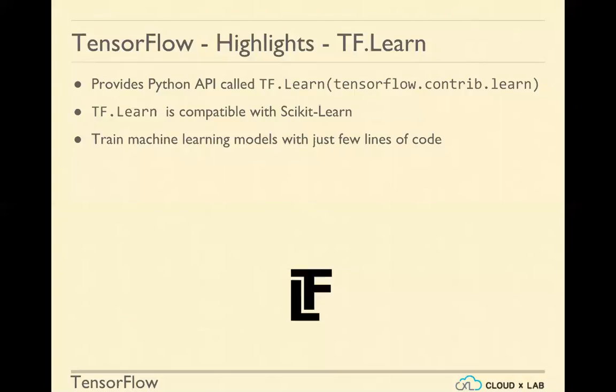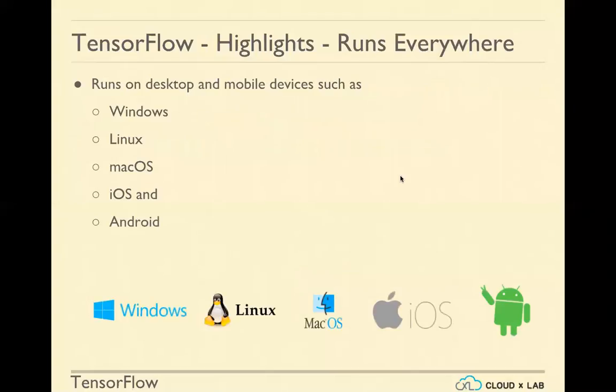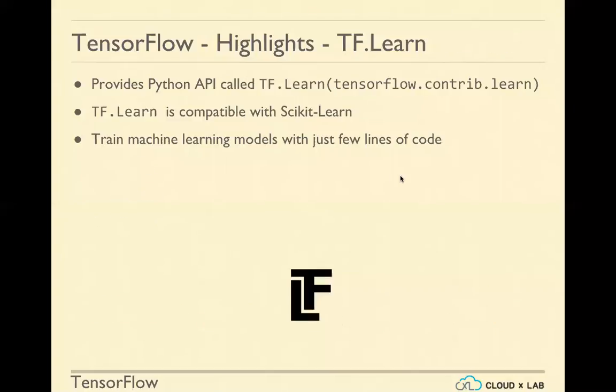Wonderful. So now, coming back to it, you might be thinking that for everything, do we need to create graphs? No. There is a high-level library available called TF-learn. TF-learn is designed along the same lines as scikit-learn, and you can train machine learning models with just a few lines of code.